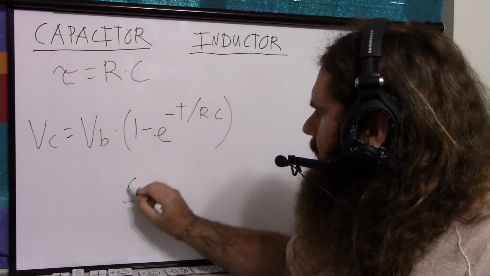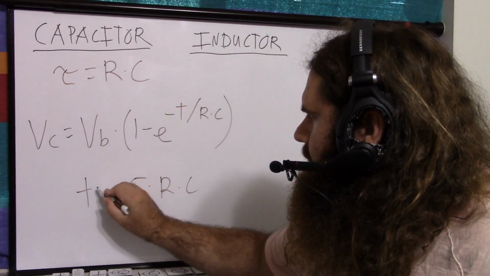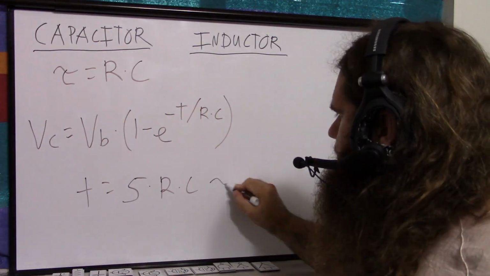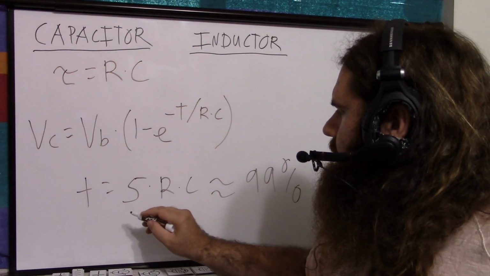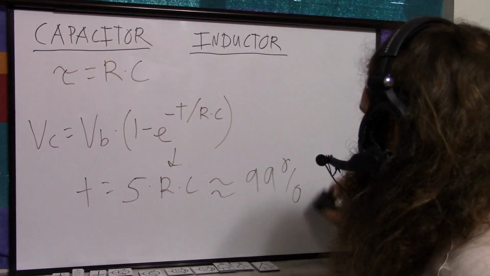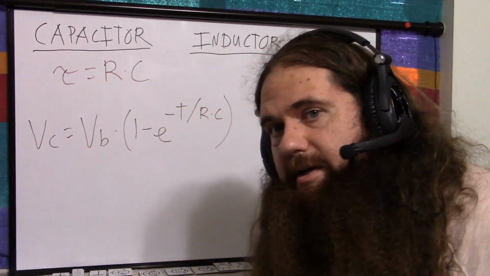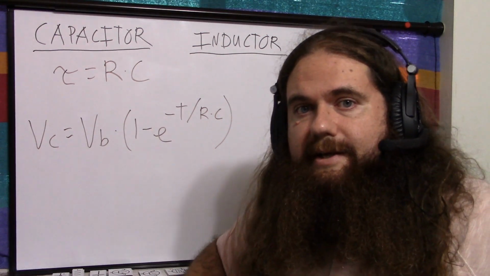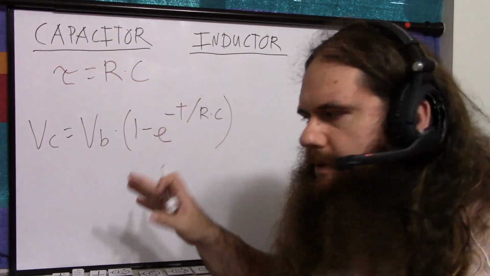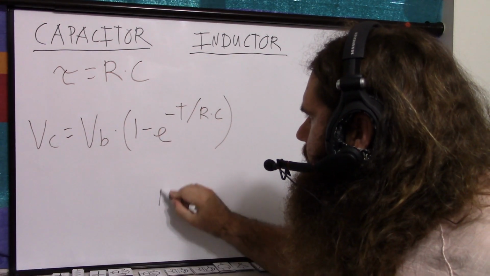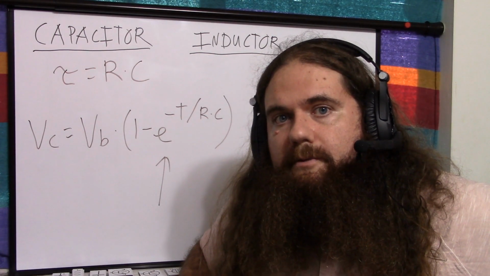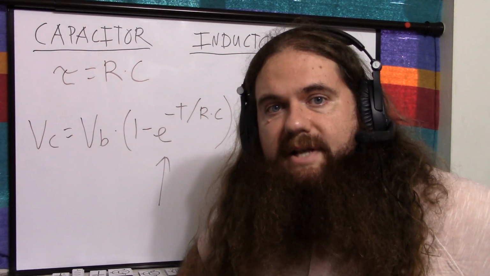What do you get at 5 times R times C? It's commonly said that 5 RC time constants means that the capacitor is fully charged. It's approximately equal to 99%. Once you do this, it ends up being e to the minus 5, 1 minus that, and you get about 99%. So in the electronics world, we just say good enough, and in the engineering world, they say it's within tolerance. So there's complex fundamental electronics, physics, blah, blah, blah, that derives this. E is one of those magical constants. Anytime you see a formula that's got a pi or an e in it, you know that you're working with the really cool stuff, the really fundamental natural world stuff.